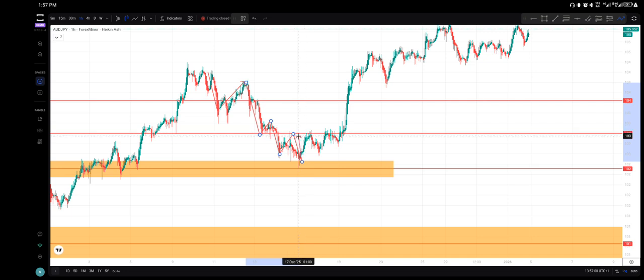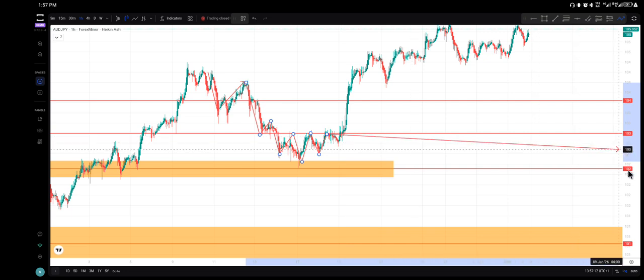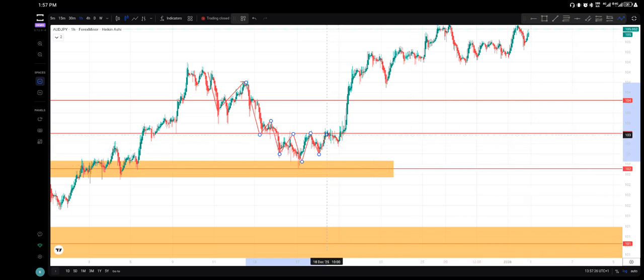He gave us an equal high here. Instead of giving us a lower low, he gave us a higher low here, and then an equal higher low. Understand? Then we can see... Okay, sorry guys, I'd rather say that it was supposed to give us a higher low. From this point here we start getting higher lows. Understand? Then we wait for a retest and then a buy to the upside.